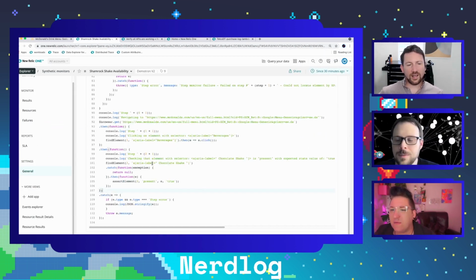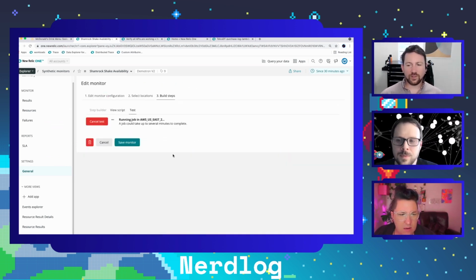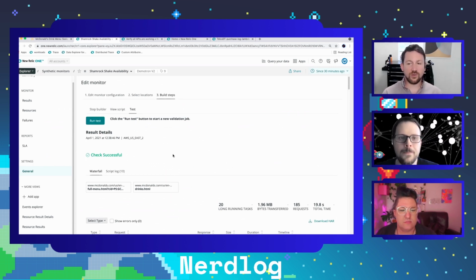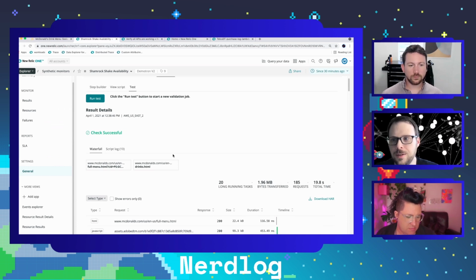If I already had all of my tests written with Selenium, but running through some kind of CI or CD, I wouldn't need to come back in here and recreate them all for the step builder. I could just take those Selenium scripts I already have and paste them in. That's right. We have an exporter that you can load into Selenium, and it'll export to New Relic format.